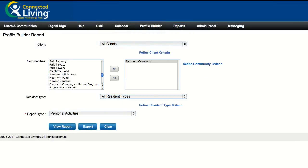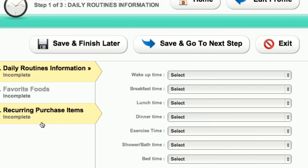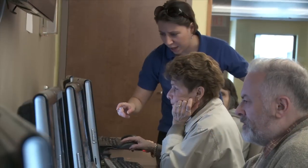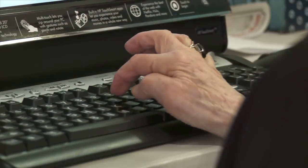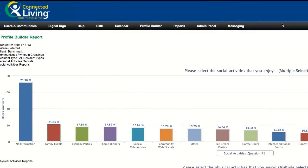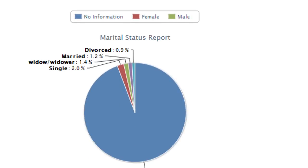Let's conclude for now with the Profile Builder reporting system. Harness the power of the data collected and aggregated by your Connected Living Network and get instant return on your investment here. Use it as a lead generation tool and expand your community beyond its walls — get to know your customers of tomorrow while you provide a superior customer experience to current residents and family members. This is where your social network data is consolidated and organized into neat reports and graphics.